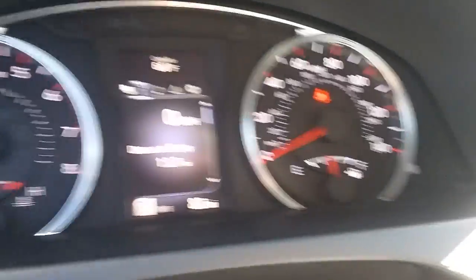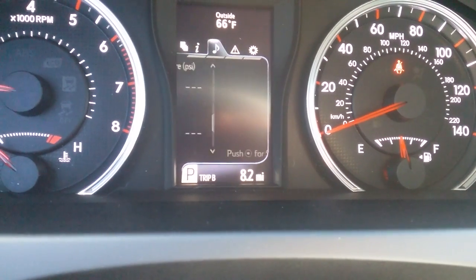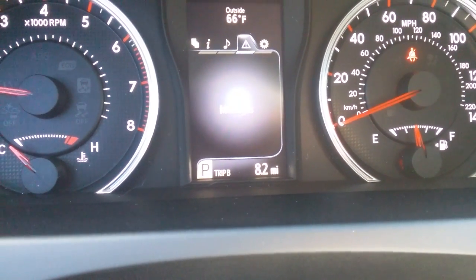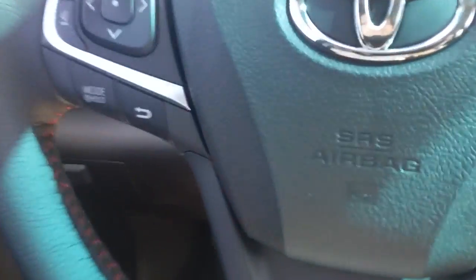There is a display that you can toggle through to see trip information, what's left in the tank digitally, the speed, what's going on with the vehicle, tire pressure monitoring, any music that's playing, missed alerts, and maintenance needed on the vehicle. It does come with three months of Sirius XM — if you choose to keep that afterwards, of course, that would be your choice. It also has a tilt telescopic steering wheel and power driver and passenger seat. This is just a preview of the vehicle — please let me know what you think and we will go from there. We do appreciate the opportunity of working for you.